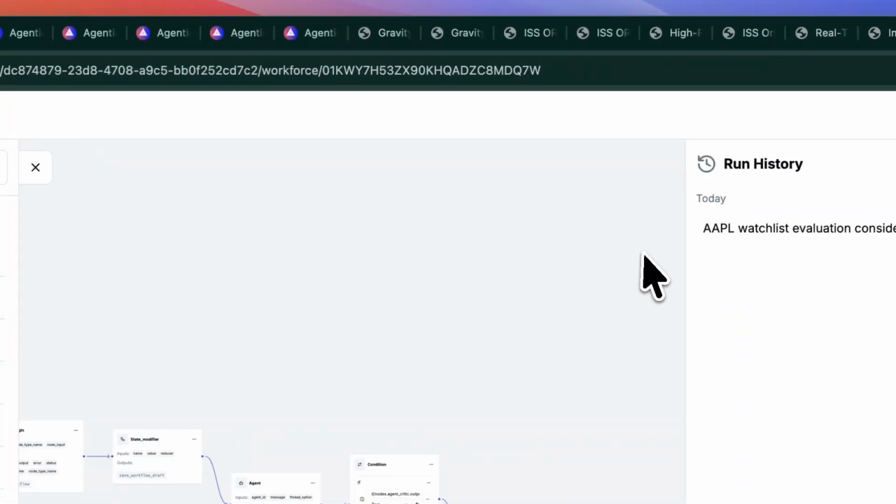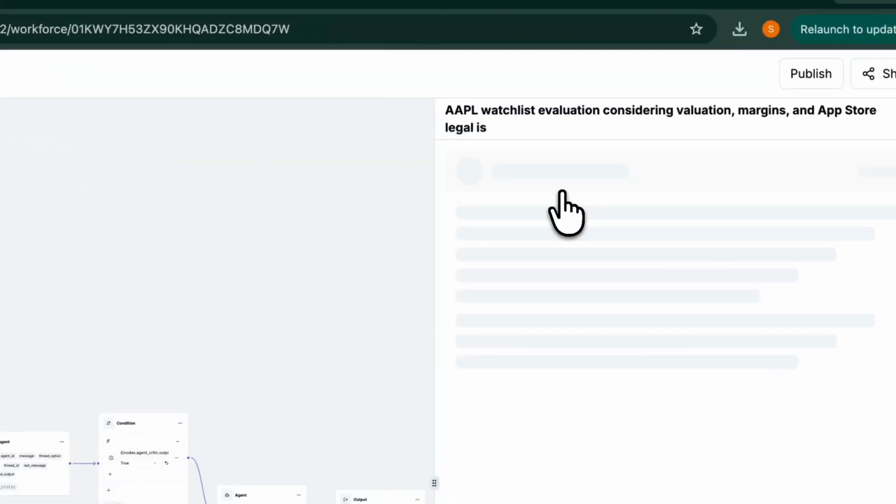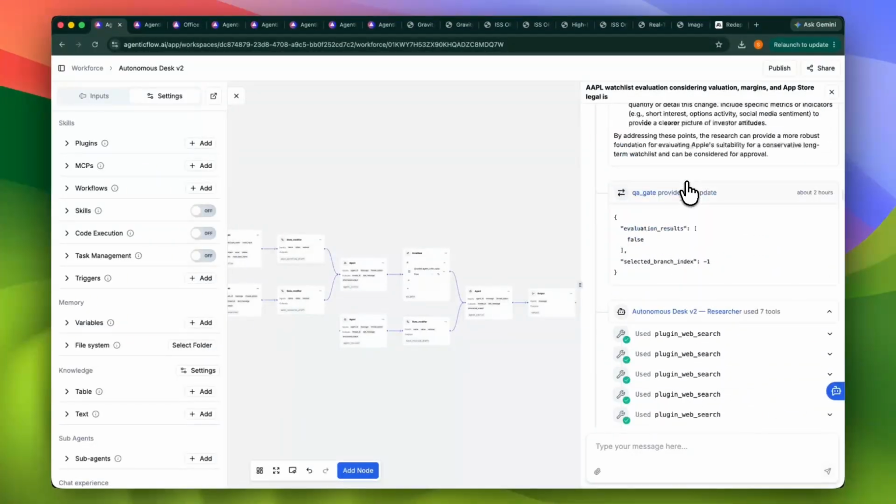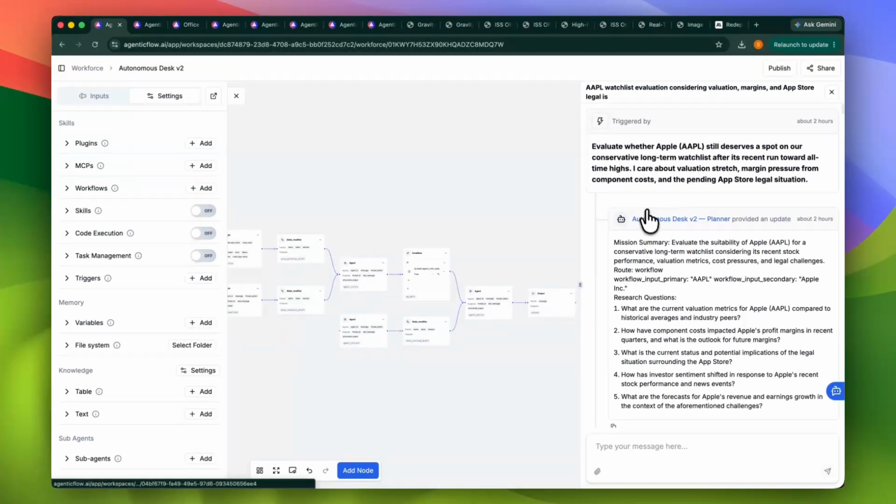So every time this workforce runs, it's going to have all of the information that's already cooked in this. And next time, the planner, instead of only doing high level planning like GPT 4.0, is going to use the entire list that I created for that.